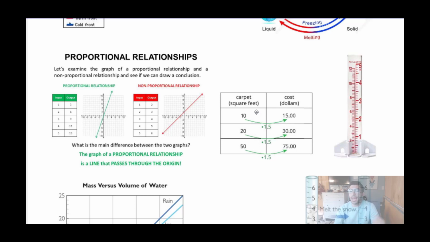That is, how do I get from square feet of carpet to dollars? In each case, I'm multiplying by 1.5. Because I'm multiplying by the same number to go from X to Y, that data is proportional. And if we think about extrapolating this data set, 0, 0 is a point here. Because if I had 0 square feet of carpet, it's going to be $0, right, in cost. So it's important that 0, 0 needs to be included in the data set if we are calling the data set proportional.